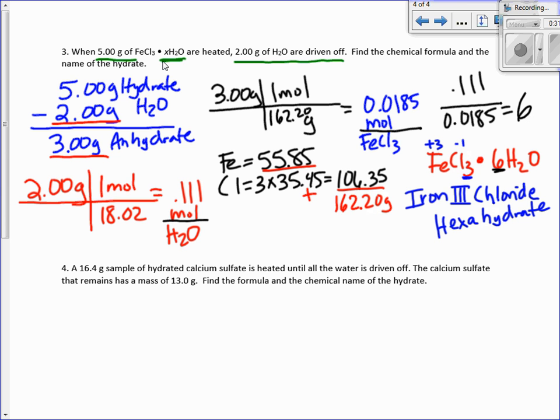Okay, so that's how you do it. You have 3 more of these to go. Still have some class time, so whatever's not finished needs to be finished for homework for next class. And you need to be working on your study guide. Don't forget study guide, because next class is the hydrate lab. The following class will be the test class.